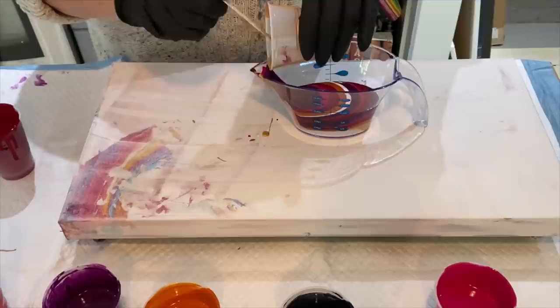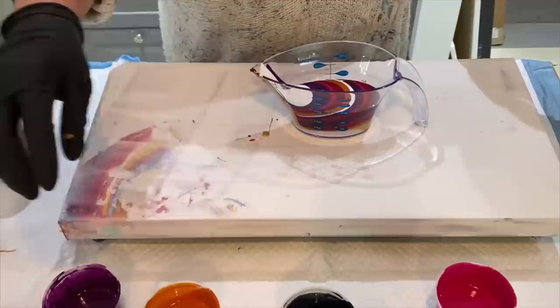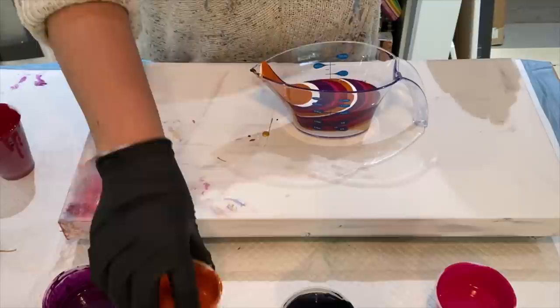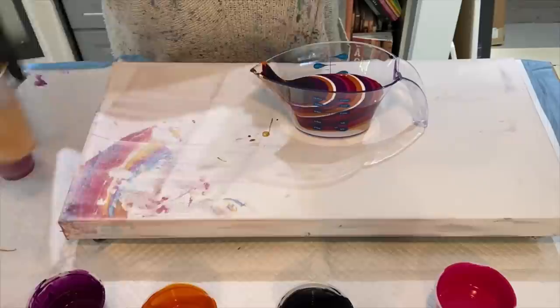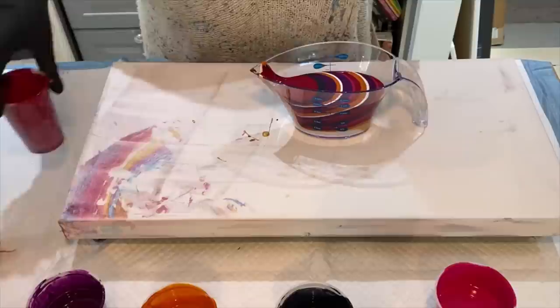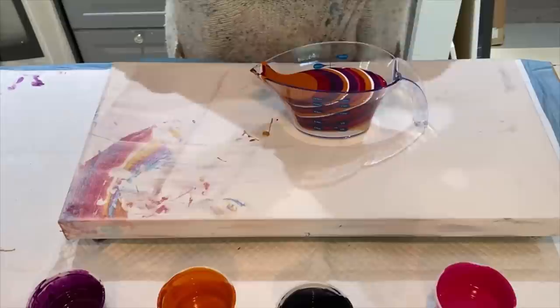So I'm just doing little scoops of the gold, nothing too much. I don't want the gold to take over per se. So I'm trying to keep it at a little bit. I think that's about all I need. I put about 12 ounces in there. I'll also use my flow extender to stretch this out.